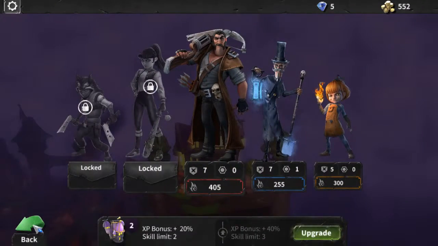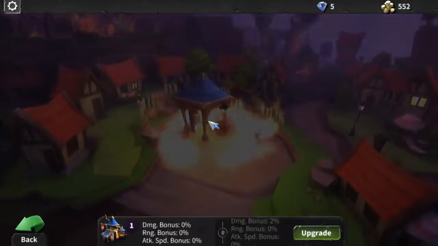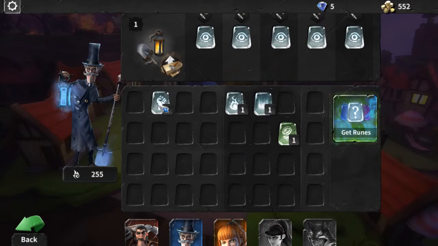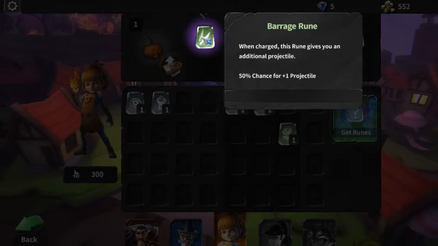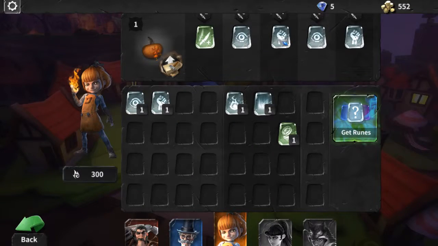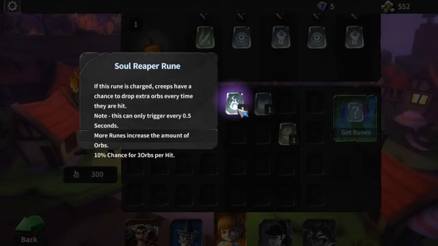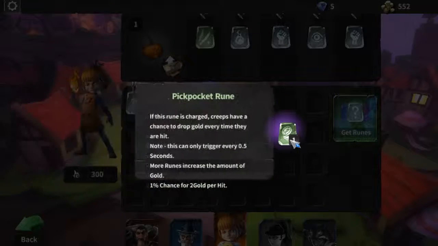Alright. Now let's look at our weapons. We gotta look at what kind of ruins we can go ahead and drop in on some people. So I am gonna throw a might rune down in there. I just think that would be a good ruin to have. And for her, I'm also gonna... What's this one? Chance for the additional projectile, and then range. I think hers is pretty good. Maybe we can do like the Soul Reaper. Yeah, because she hits multiple targets, so that might be pretty good actually.